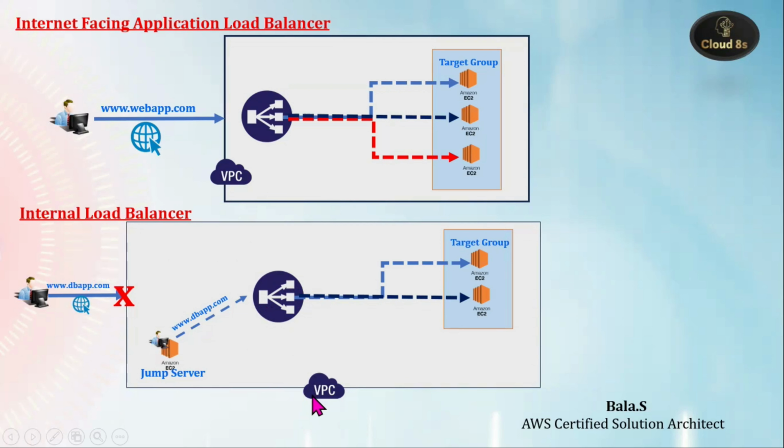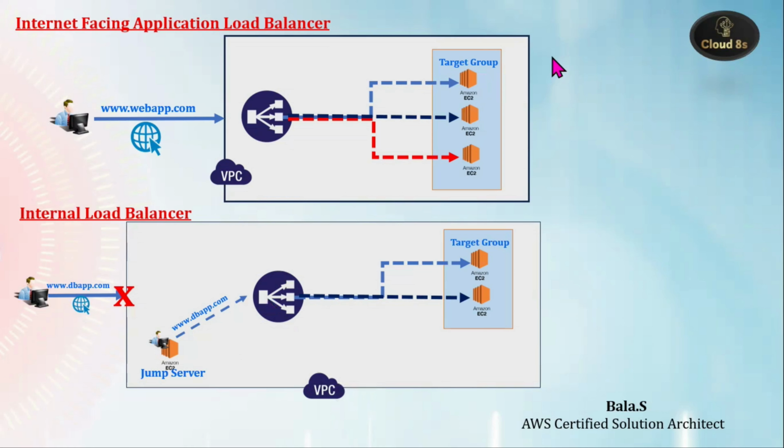But on the VPC level, I'll just showcase how we can create a private subnet and configure the route table. But in a future session, I'll walk you through all the VPC level things, the VPC subnet, and internet gateway, all of that. So in today's session, our motto is to focus on the application load balancer with the internal configuration. So let us start. I'll quickly jump into the console.